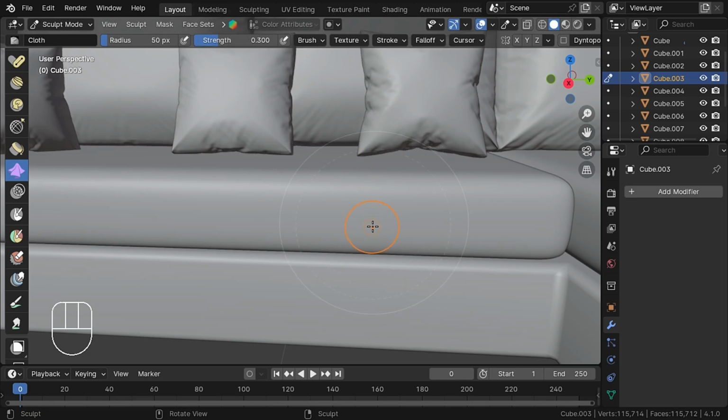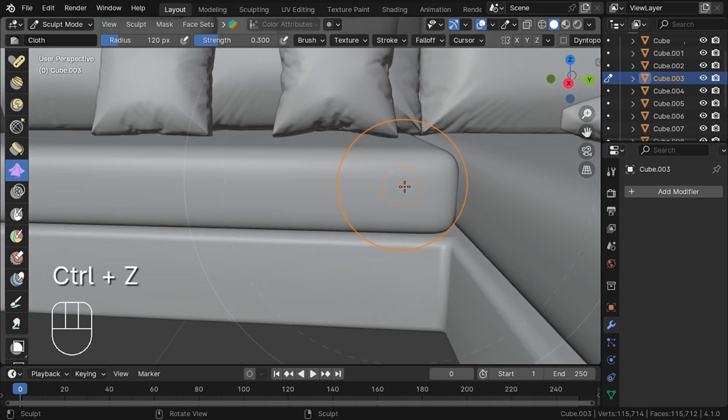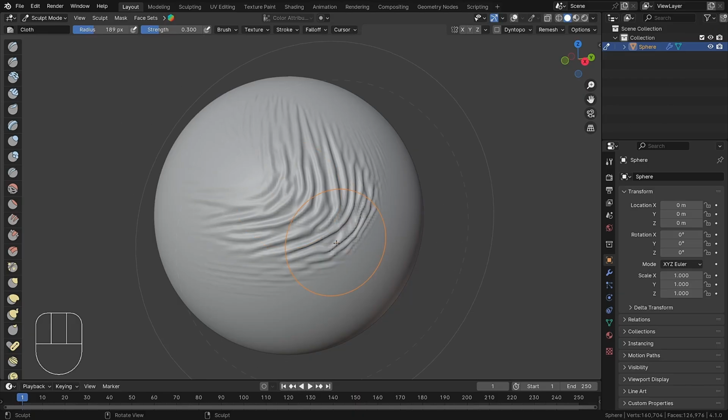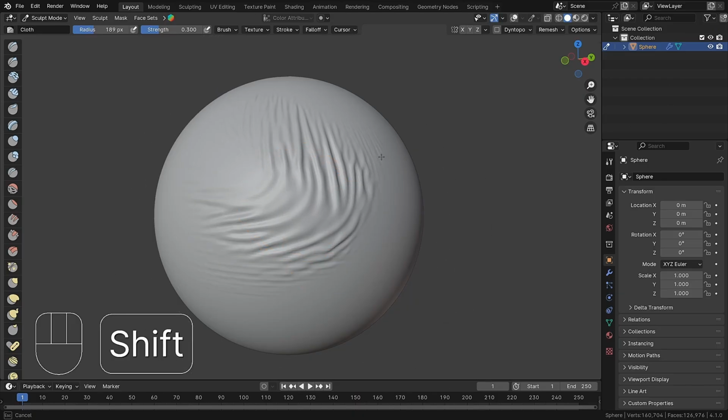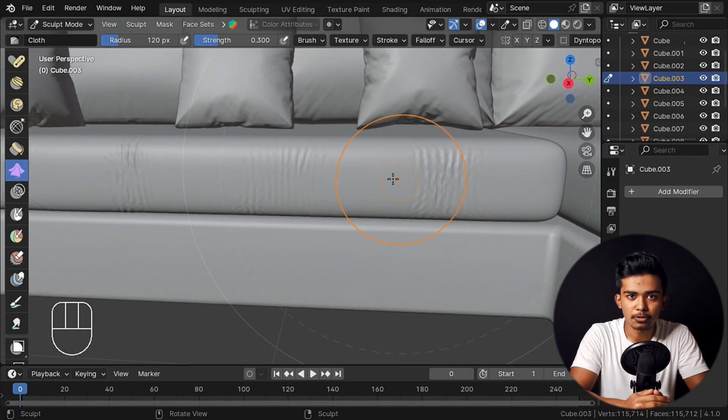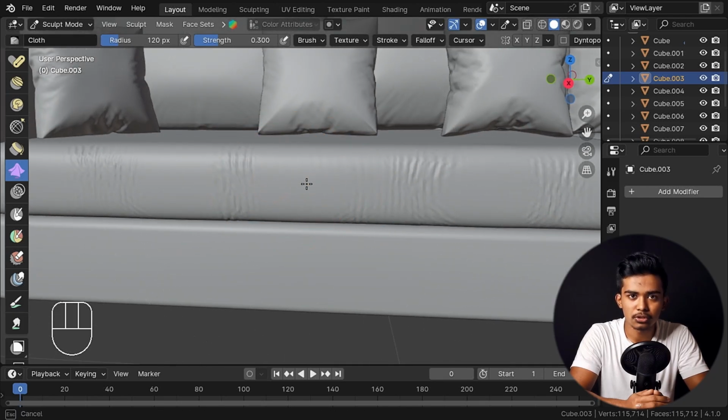So I recommend setting the strength low because too much strength makes it look fake, and sculpt from a close distance, which will give it more details. If the wrinkles look too much, you can use the smooth brush by holding down shift and dragging. I highly recommend taking a look at references while sculpting. In this way you will exactly understand what you are doing.